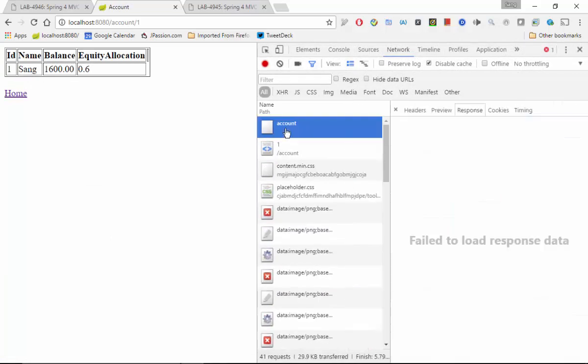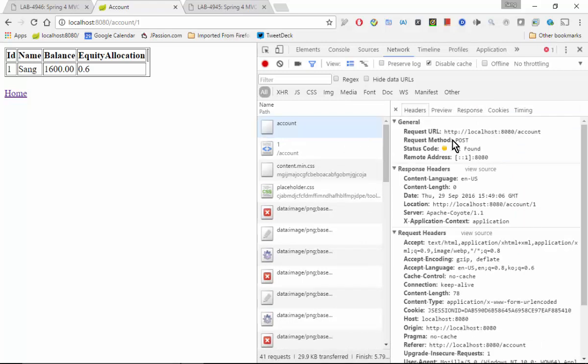The first one is the post request. So you can see the request method is post. We send the request to this URL, and then you can see the response is 302. 302 means redirected. This is a redirection request. So if you take a look at the redirected request, the location field is where it's going to get redirected. In fact, that's where it gets redirected.